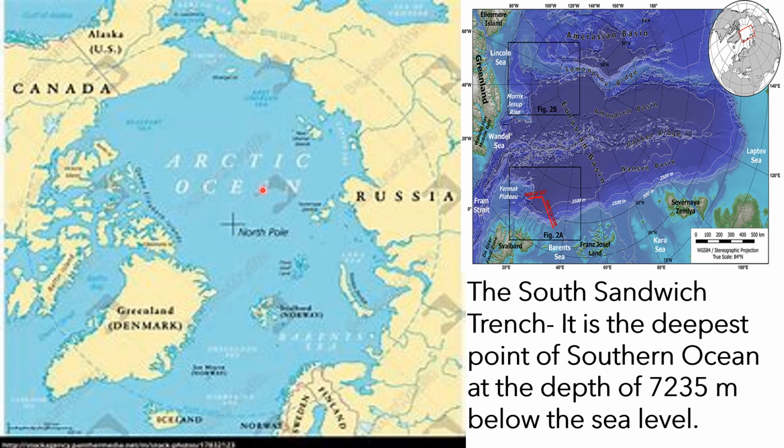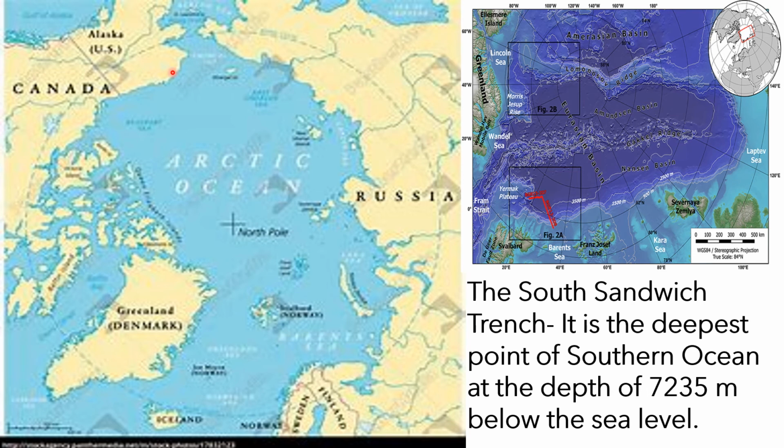So Arctic Ocean is located around the North Pole across the Arctic Circle. It is the smallest and the shallowest of the world's 5 oceans. This ocean is connected to the Pacific Ocean and Atlantic Ocean via small gaps. You can see the small gaps are present here. Okay, so by these gaps, the Arctic Ocean is connected to the Atlantic Ocean, Pacific Ocean.